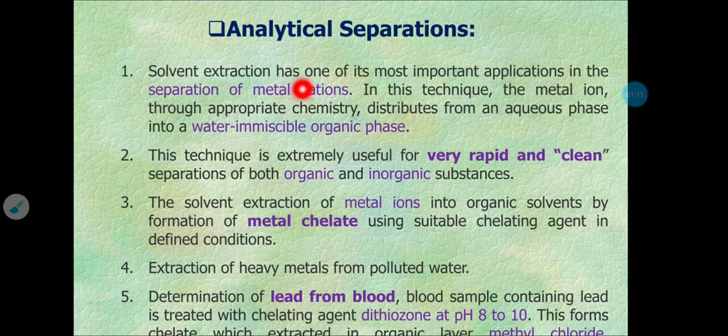Solvent extraction has one of the most important applications in the separation of metal cations. In this technique, the metal ion, through the appropriate chemistry, that means to form the metal association complex, chelate formation, and then distribute between the aqueous and organic phase. This technique is extremely useful for very rapid and clean separation of both organic and inorganic substances or analytes.